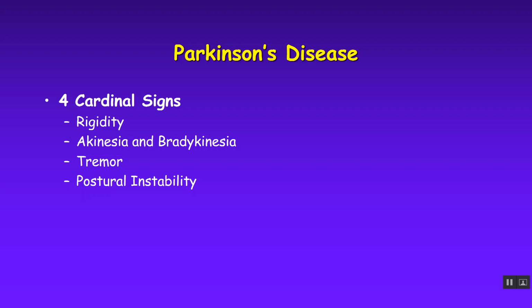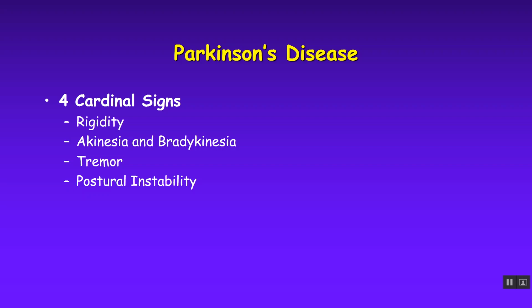There are actually 2 different major types. There's tremor predominant Parkinson's disease, where they have lots of tremor, but not a lot of bradykinesia or akinesia, and not a lot of postural instability. That's called tremor dominant Parkinson's. That's the best one. If you're going to get Parkinson's, you want the tremor dominant. It responds best to the medicine, it responds best to deep brain stimulation, and it progresses slower.